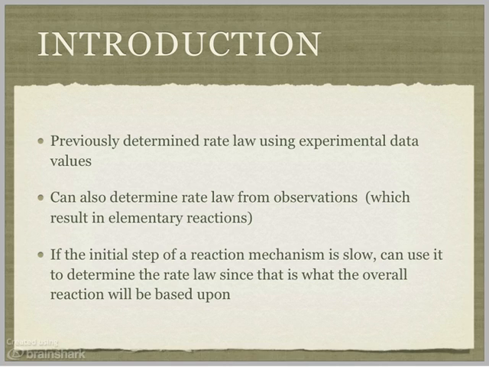Now, if you have an initial slow step, basically that's where your reaction mechanism is going to stay for most of the overall reaction, and then once that reaction is done, it'll go and finish everything off. But because of that, that's where your rate law can actually be determined.